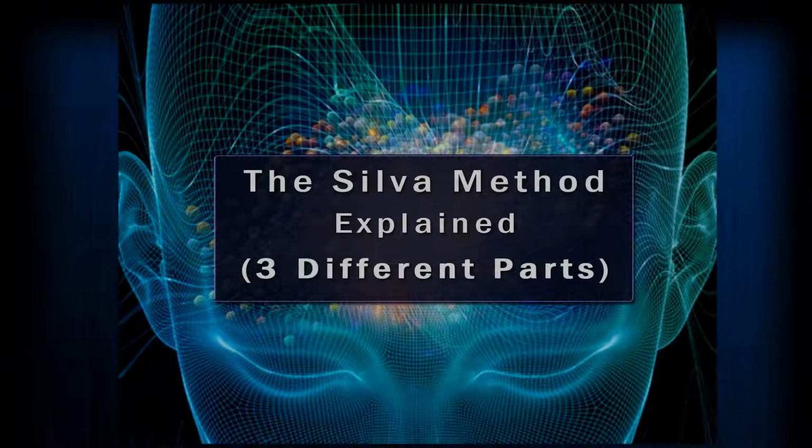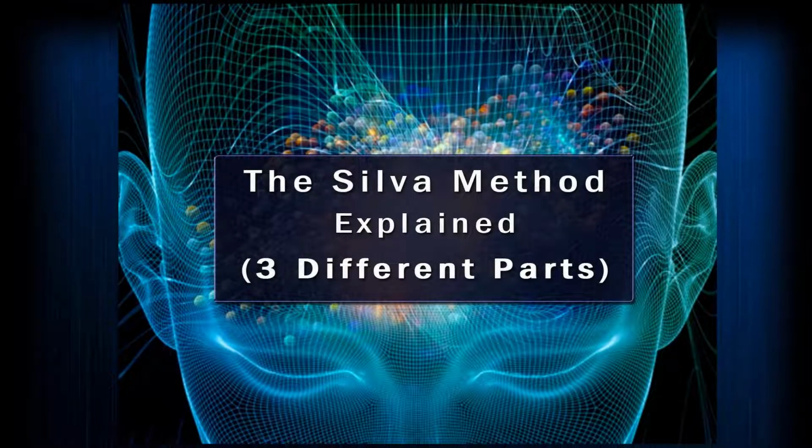Now this is the long-awaited, long-promised Silva method video. The Silva method explained. There are three different parts that I decided to break this up into. The first section we're going to be talking about is what exactly the Silva method is. The second thing is learning and understanding brainwave states. And the third part, which we'll wrap this one up with, is called the mirror of the mind visualization technique.